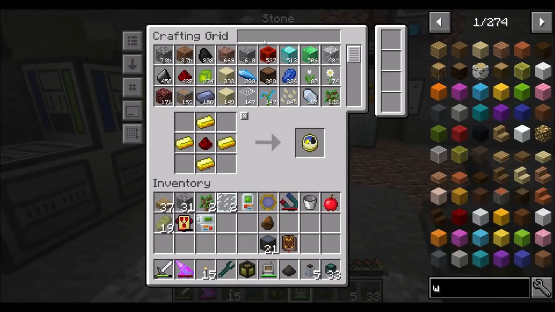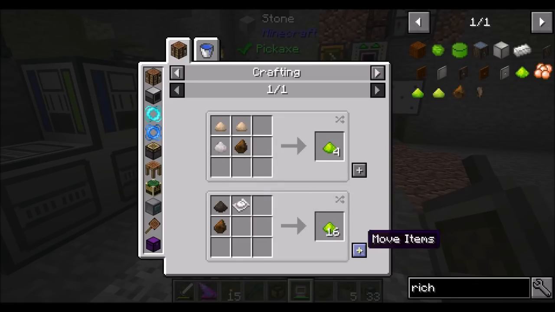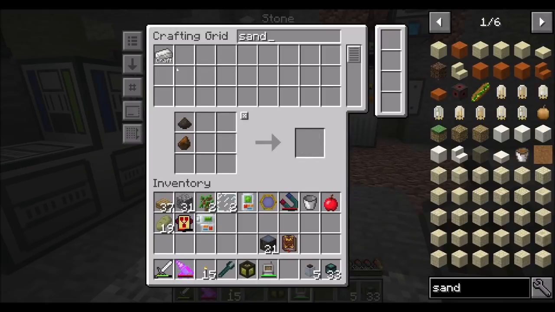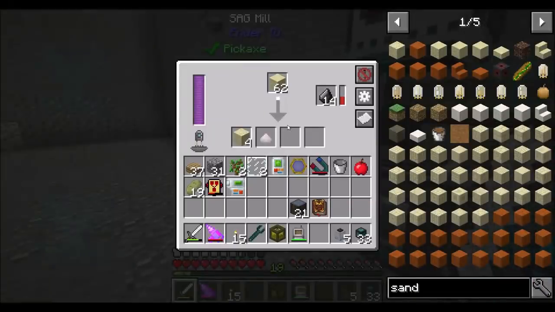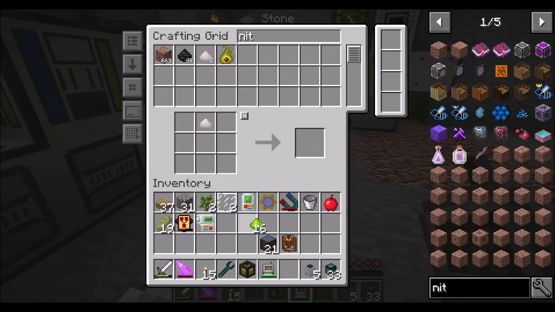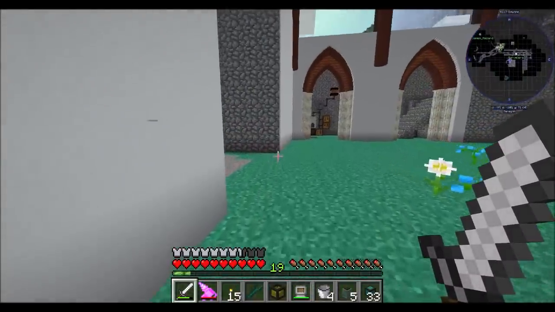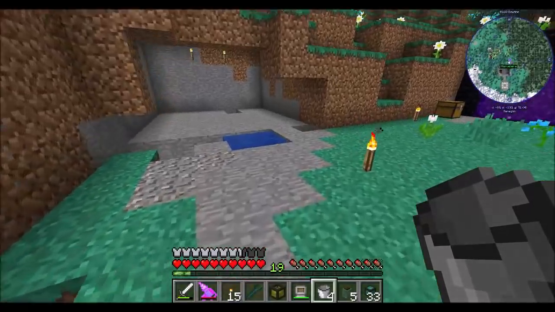Cool. All right. So now rich phytogrow should be as easy as getting some niter or nitrate dust. So that comes from pulverizing in a pulverizer. Sag mill sandstone should get it for me. So what I'll do is just do that, and then in a few minutes, hey, there's some. Perfect. Cool. And now mycelium should be as easy as a bucket of water at this point, right? And that should get me the taint-based thing that I need. Sweet.